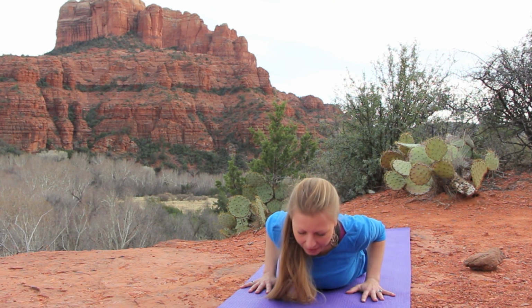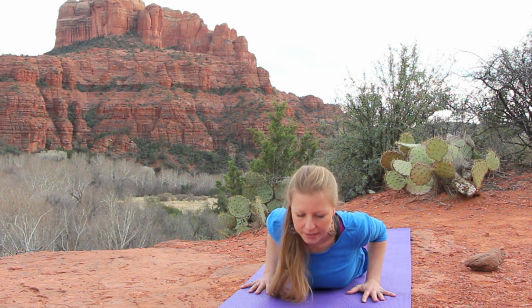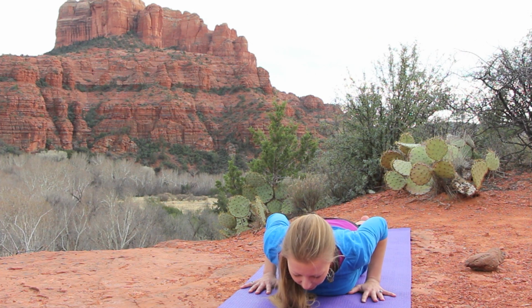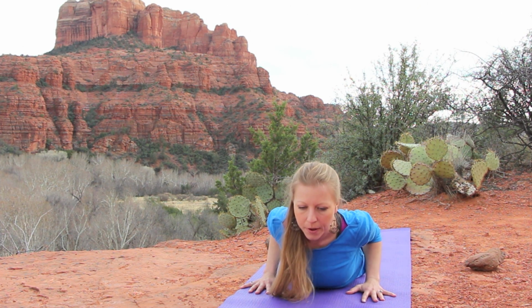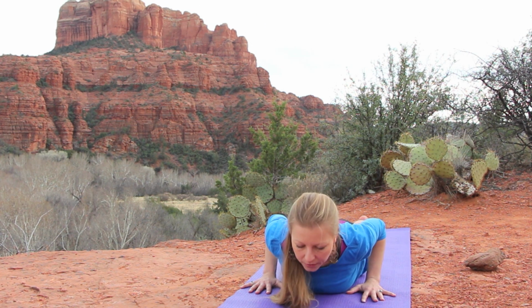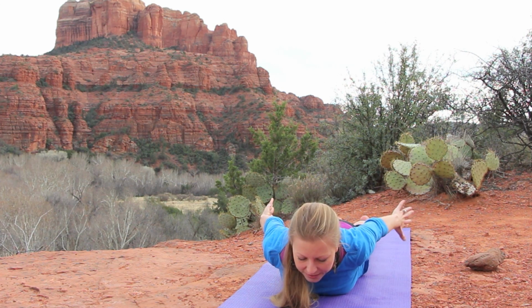And inhale, come up again, nice and slow. And you should feel it really in the upper spine more than in the lower back. And then exhale, lower down. Squeeze your elbows in towards the side waist, and then inhale, come up. And then exhale, lower down. Now reach your arms straight back, palms face in.